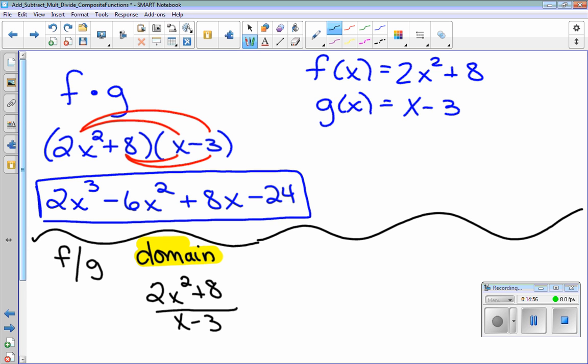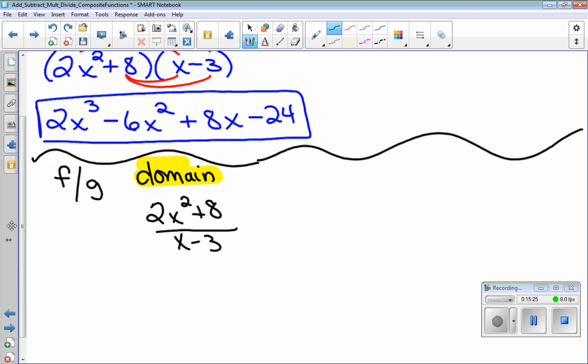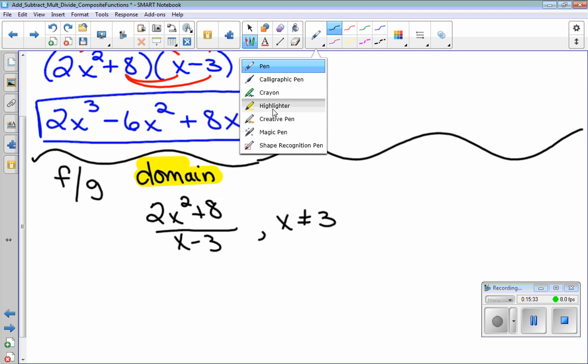It almost is the answer. If I could factor the top, and maybe something would cancel, I would do that. But I can't, well, could I factor the top? Just a GCF of a 2, but nothing else. Nothing's going to cancel is my point, right? But the thing I have to be careful of is the domain. What can't x be? Good. Because you can't divide by zero. You have to write that. You have to say this is f divided by g, but x can't be 3. So that's the only thing you have to add.